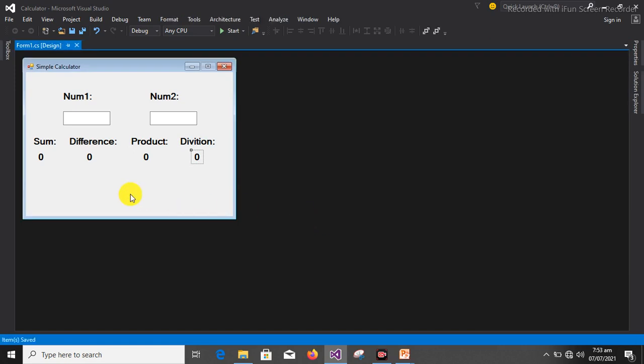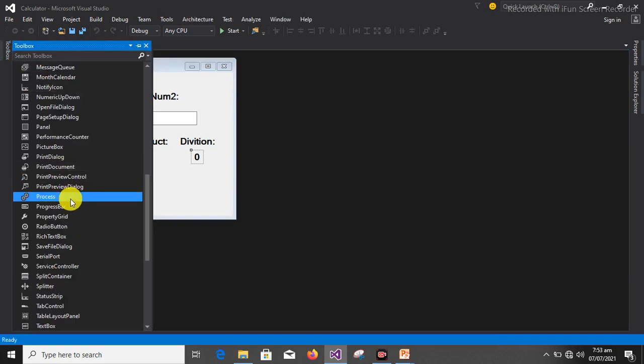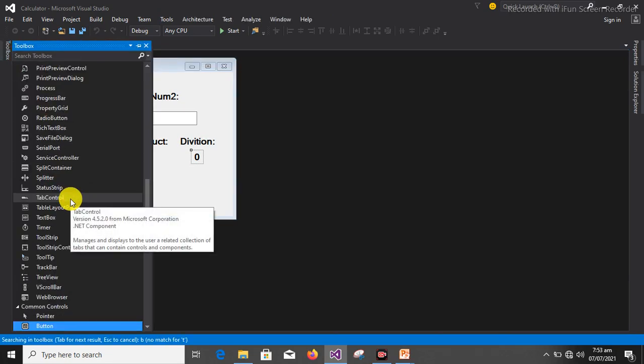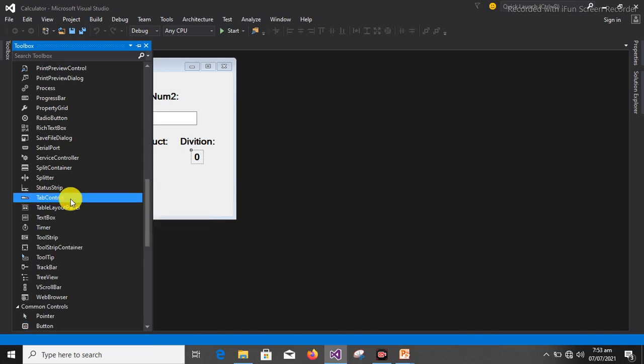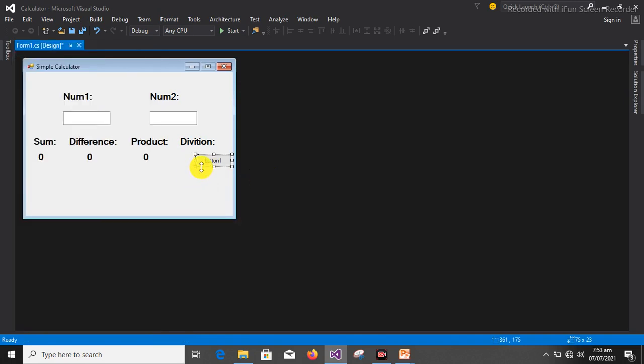Good, div result. So now from here we are going to put a button that is going to calculate, when the user clicks on it, what is being entered into these two boxes and display them in each of these results. So this is button 1. First of all, I'm going to resize the button.